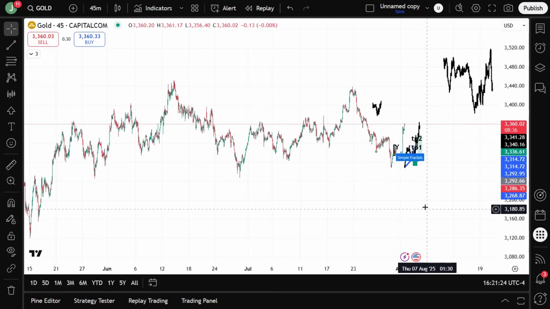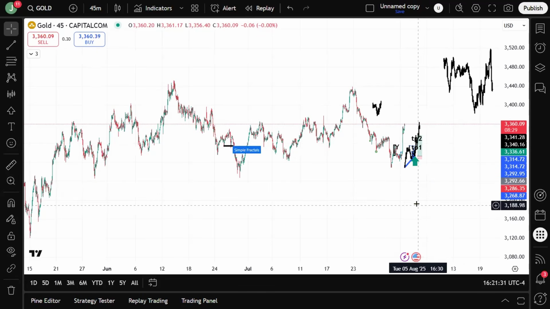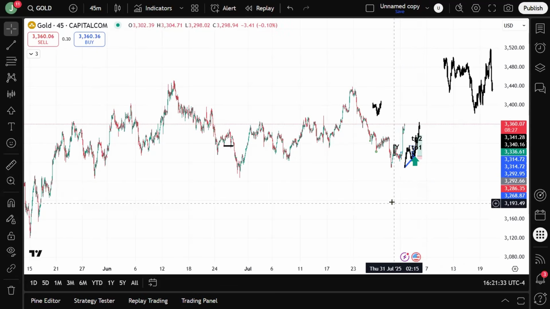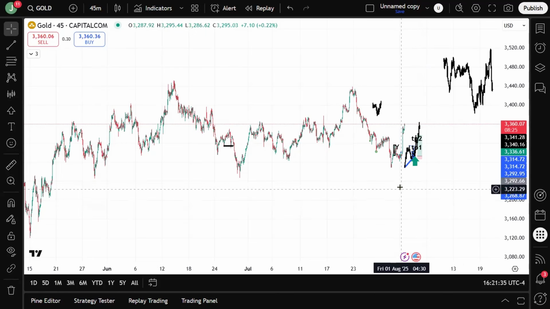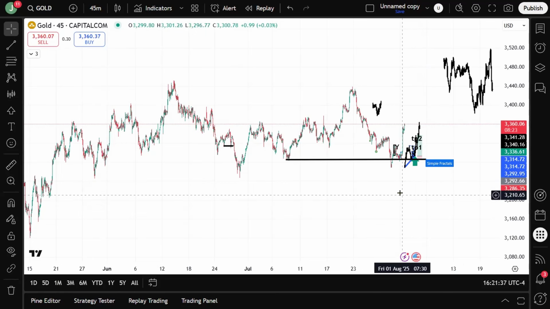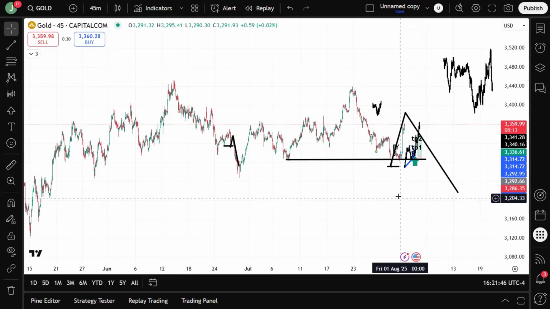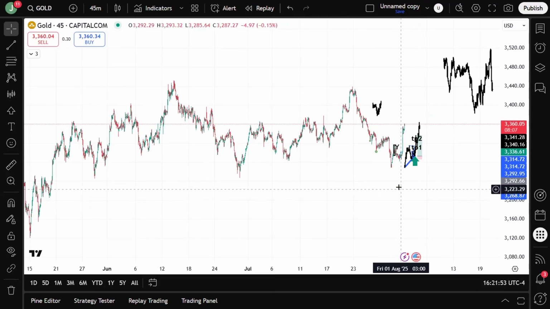So what we focused on today, you see right here, we have the breakout, a small breakout of this low. Yeah. So we waited for the breakout the same way right here at this level. And then we see that the price goes in this way. So that's why we have executed this position. Okay. So this was another possibility to take a trade on gold for the long position. Okay. Is it clear? Yeah, it's clear.